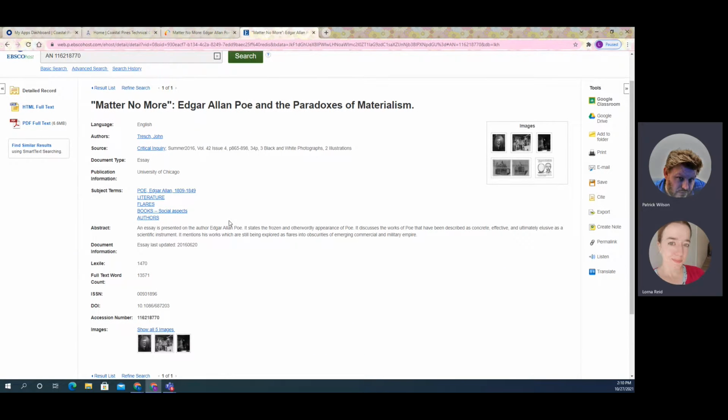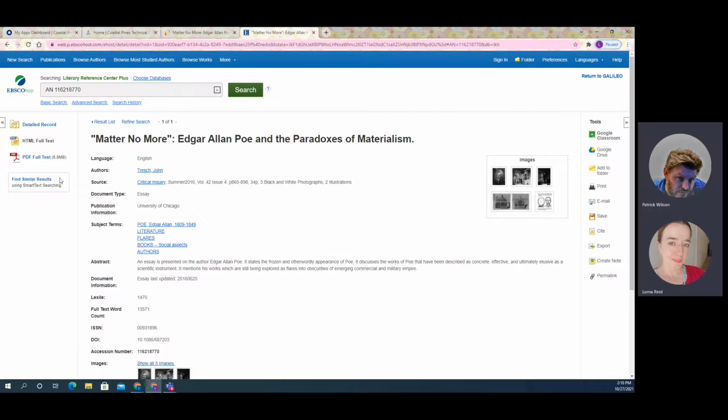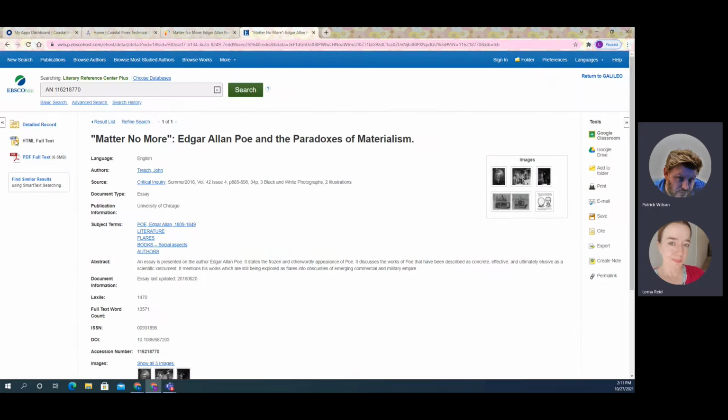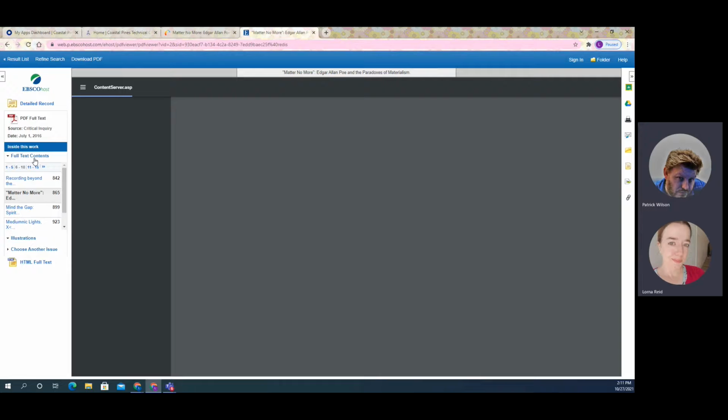But regardless, here I've clicked through the Stingray Library Catalog and I can see the HTML full text. I should be able to see it anyway. Let me get the PDF full text and see what that does. And it's loading.